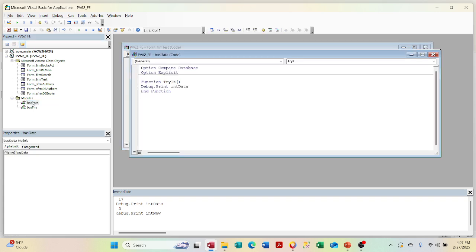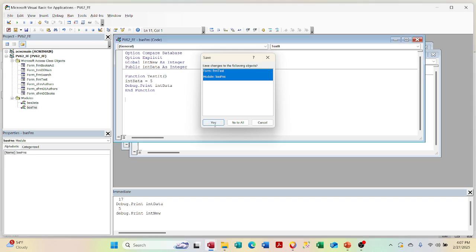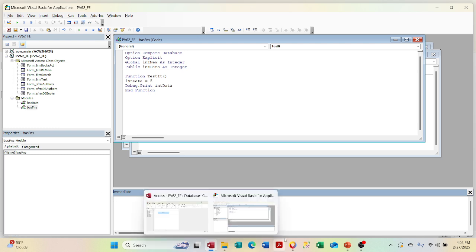Now, if we take this out of here, go back to our module, and we put this in, I'm going to put it in as global, see what happens. Should not matter. It'll just be a greater scope. And I would be careful with that. Good. Now we're going to run it again. What do you think is going to happen? Should we see both variables? I think so. We should have access to both.